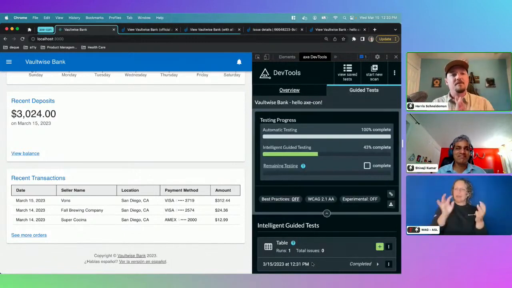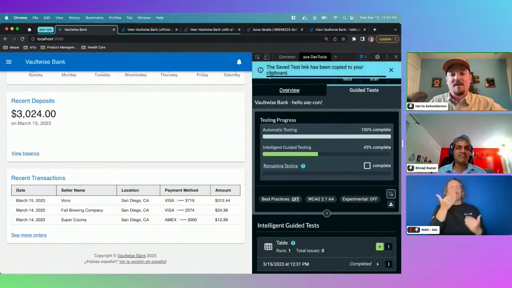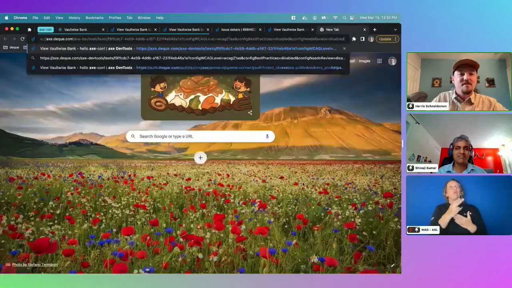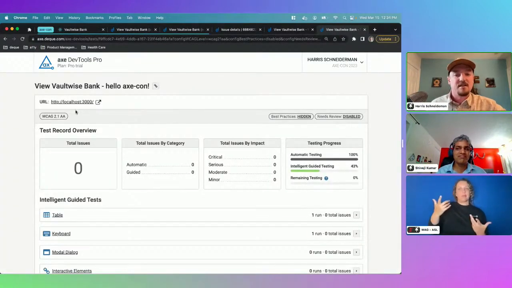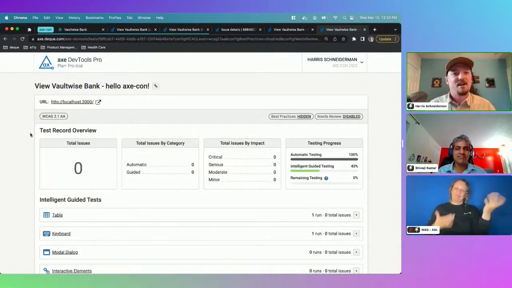So the cool thing about the new feature with the shared test report is I don't have to do anything now. I've already shared it with Shivaji, and I can just say, hey, bossman, why don't you go ahead and refresh that report? I think I have some good news for you. So he would refresh it, and the shared saved test is a live representation of my testing. So he would see it change from 22 total issues found to 0. So I'll hand it back to Shivaji to talk about what we might do with this report.